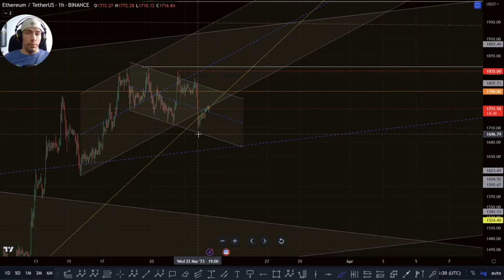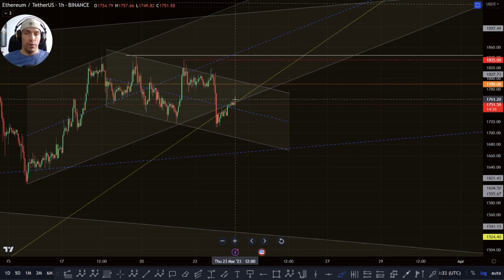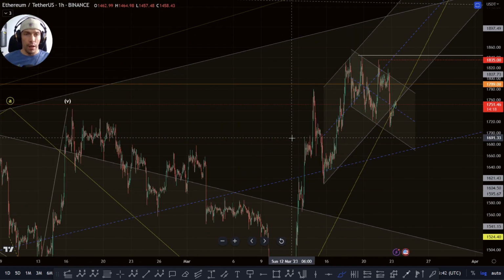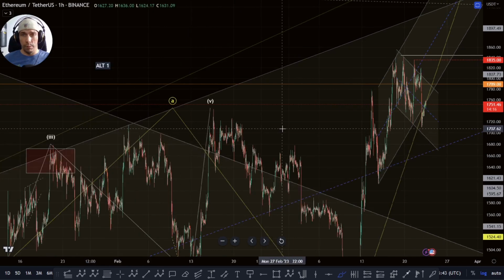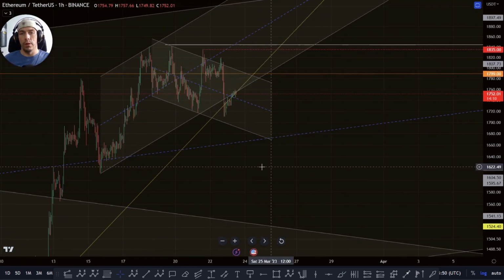So we were actually looking for that possibility to come back down here, and I am still anticipating potentially we could see another leg to the downside, potentially into this channel here, which could look to bring us around this zone of the 1690 sort of area. So it'd be an interesting area as well. It'd be retesting some of these previous highs that we had here. So I'll be keeping an eye out on those levels as we move to the downside.